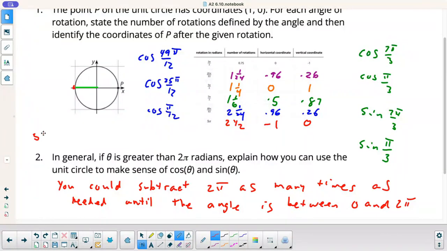Okay, so like for instance here, this 5 pi, we ended it right here. It's kind of the same as saying, okay, well, 5 pi minus 2 pi, that's going to be 3 pi. Minus 2 pi again, I get pi. So these are in the same exact spot on the unit circle. So this is a little bit easier, so we don't have to go around the circle a bunch of times. Okay.